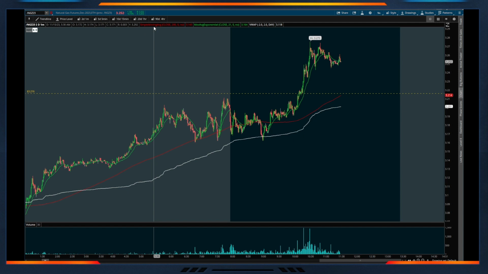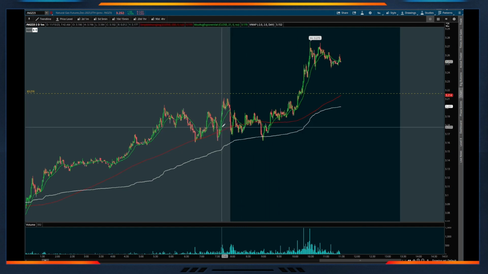I have that simple moving average on my chart, and I've made that red. And then I also have my exponential moving average, which is a 21-period, tighter moving average. And then I've made that a different color as well. So it's really easy on my chart to see all three of my indicators.